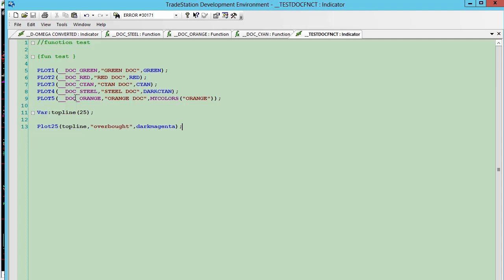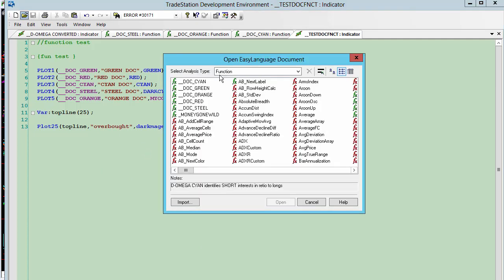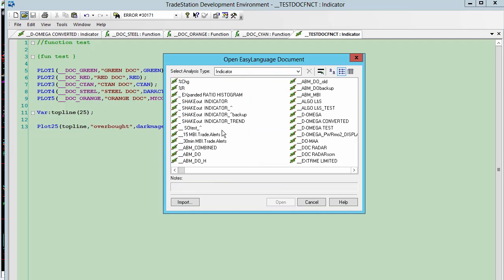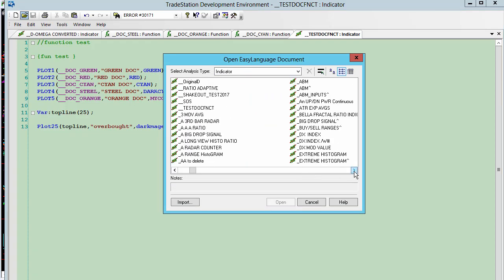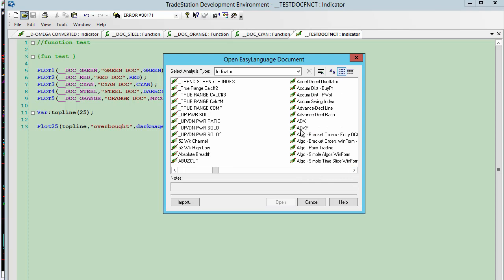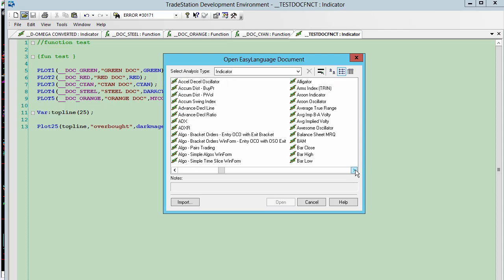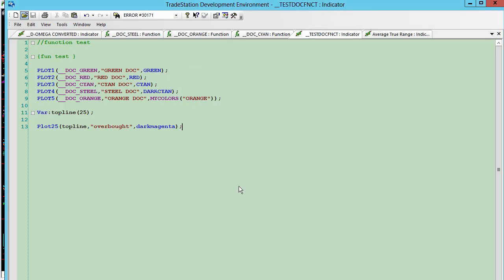So hopefully that helps a little bit of understanding, and we can get into some of the more complex if-then statements that you can do. But anytime you want to look at the TradeStation library, I recommend merely going to the library, and you can just pick a variety of programs. So for instance, if you want other indicators to get an idea how the language works, you don't have to pick mine. You can just go to the ones that they offer, like advanced decline line. You can pick any of these and you can just click them, and they'll give you, like, average true range, which we use for a lot of basic stuff.